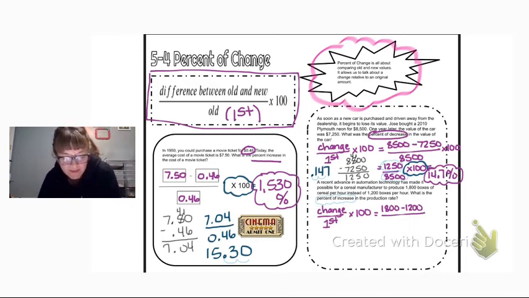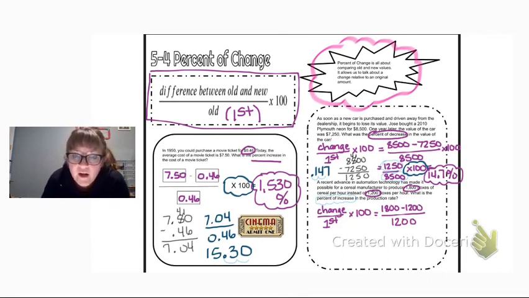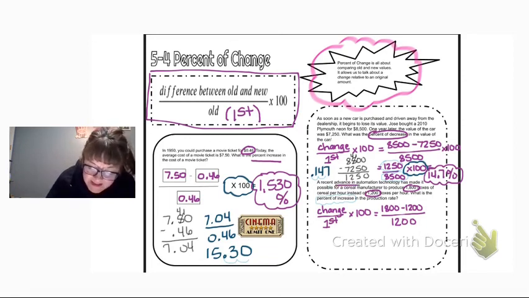So it said that the change in the technology made it possible for them to produce 1,800 instead of 1,200. So the 1,200 is what came first. But to be careful there, because 1,200 isn't what was written first in the problem. When we say first, we mean in chronological order. Thinking about time, what came first? Well, the 1,200 came first because this advance in automation technology is what led them to be able to produce 1,800. So it was 1,200 that came first, and then times 100.